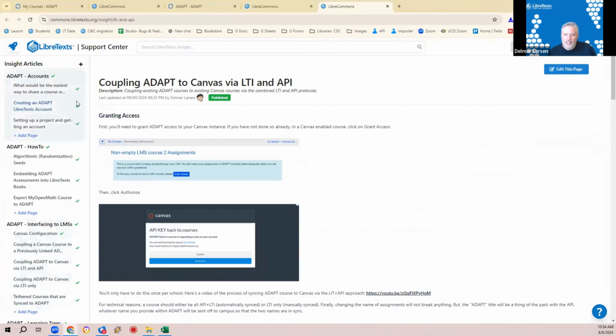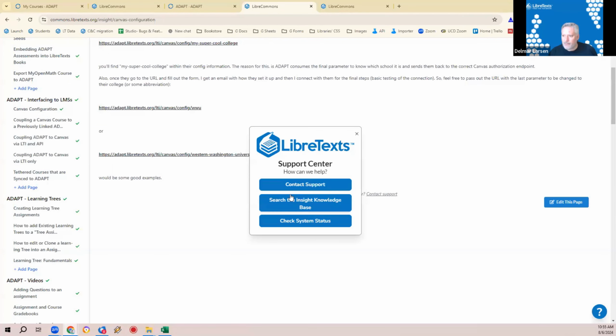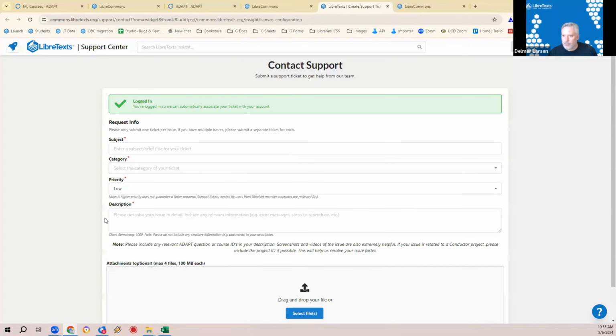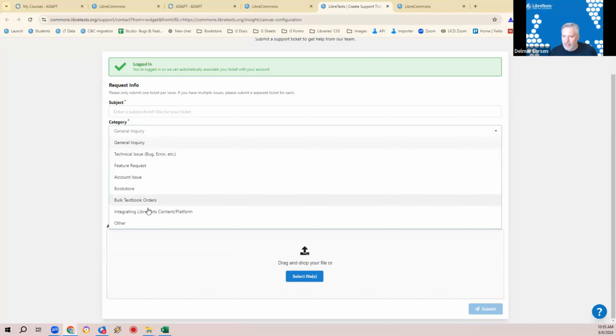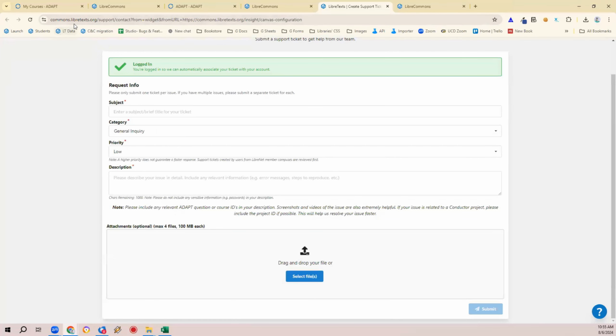I need to find the exact page that is meant for IT. But if they submit a ticket here, contact support, there's a category for integrating the LibreText content platform, and that's how they can do it. I can get that, thank you. Yeah, that's the mechanism we have.